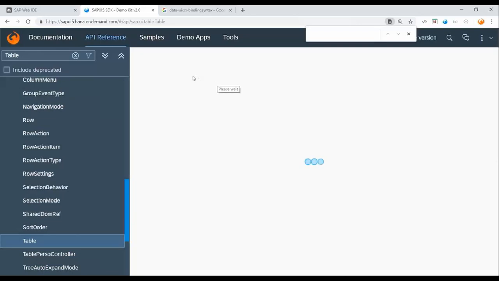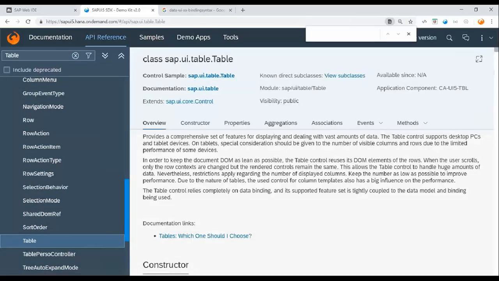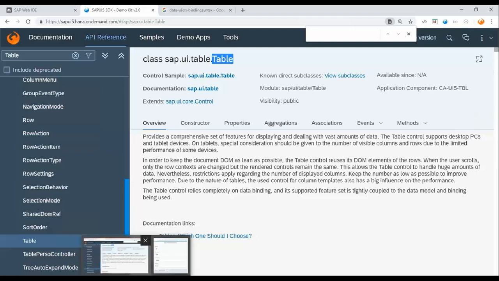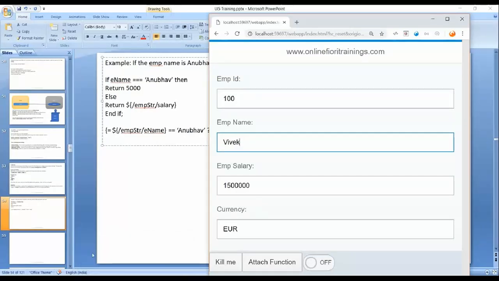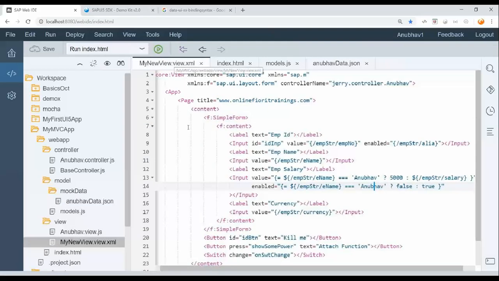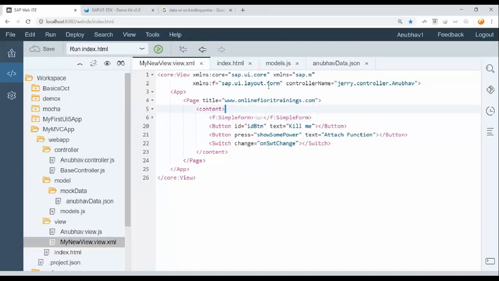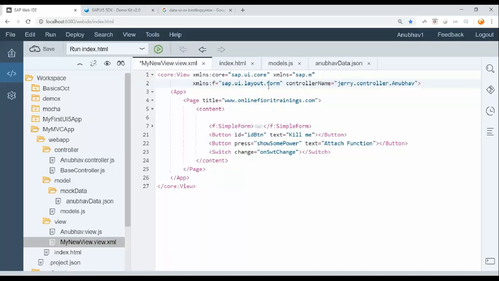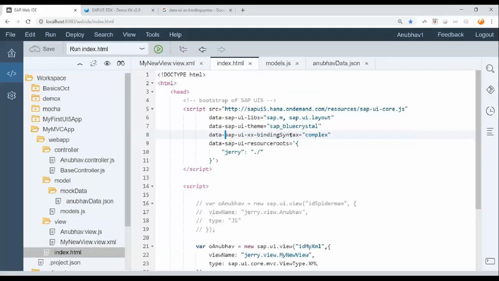That's the sap.ui.table.Table control we are using here. Let us go and create a table control on the UI. Let's go back to the view, that's my simple form. उसके ऊपर एक छोटा सा table control लगाएंगे. Namespace is very important. So the XML namespace for the table library, I say P equals sap.ui.table library. And don't forget to mention that you have to load this library also.